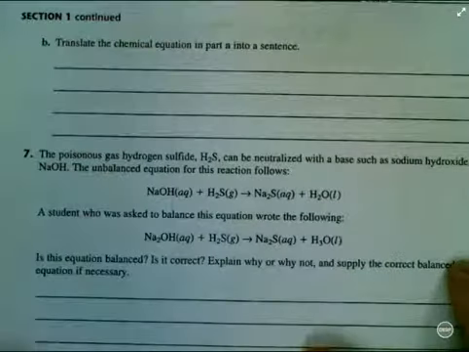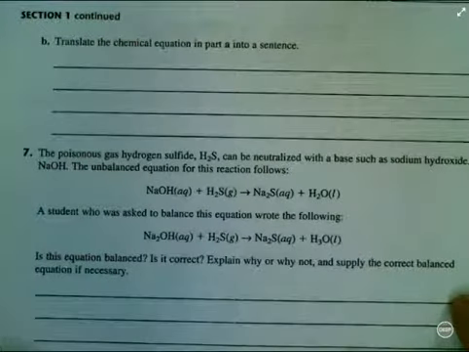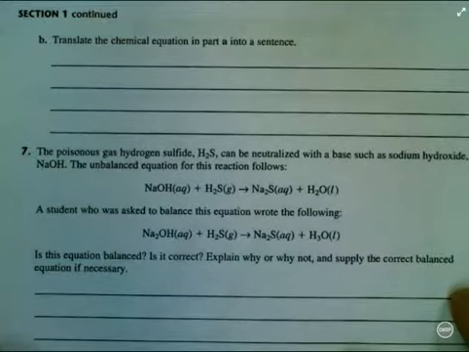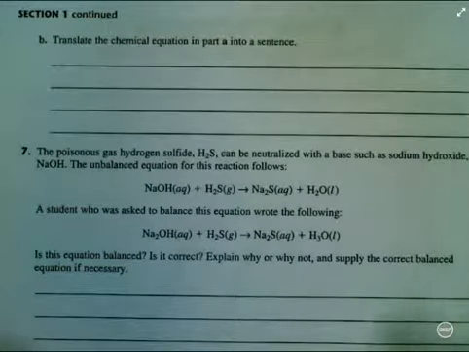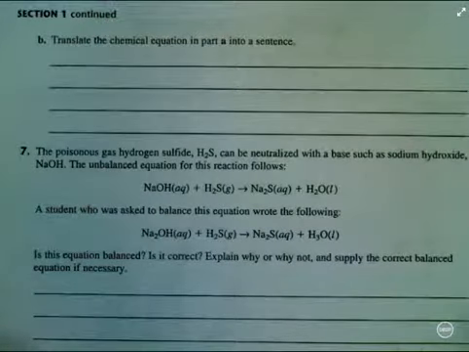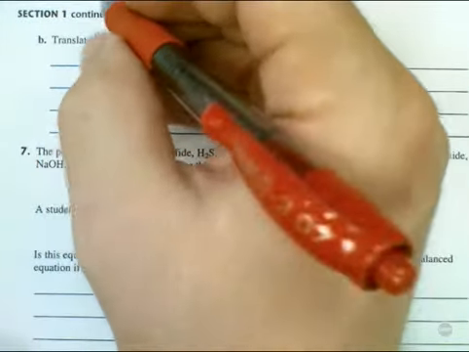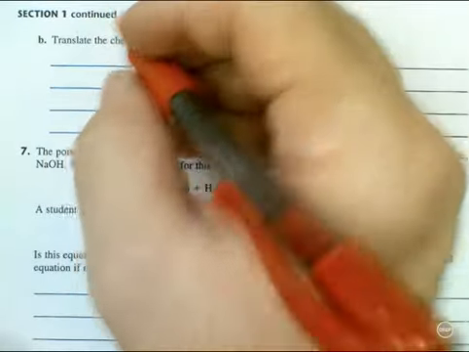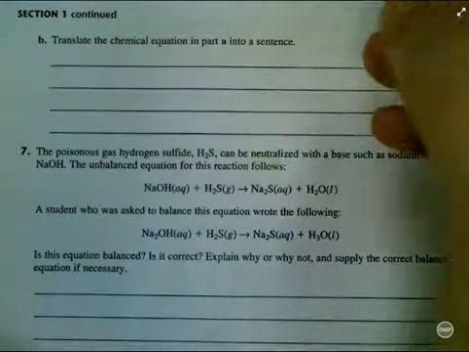Very nice. So let's flip this over and look at B. Translate the chemical equation in part A into a sentence. So you might have to flip this back and forth, but since I have such an amazing memory and I also have it written down off camera, I'm just going to do it from my head. We'll say it's from my memory. Let's see.